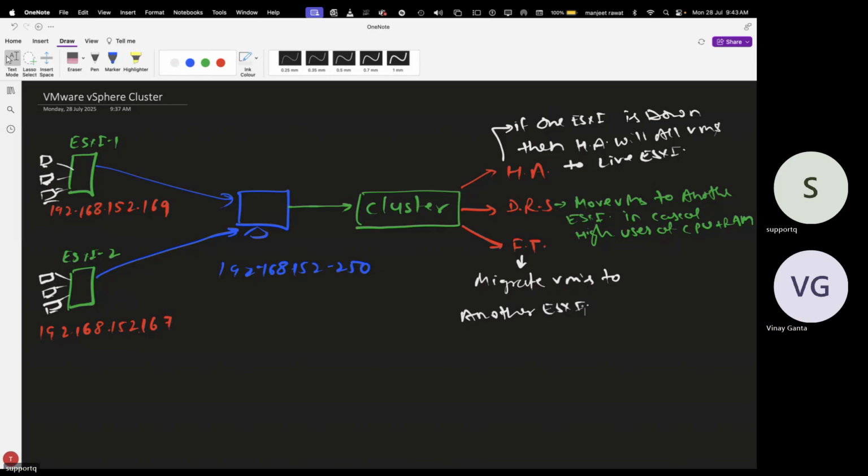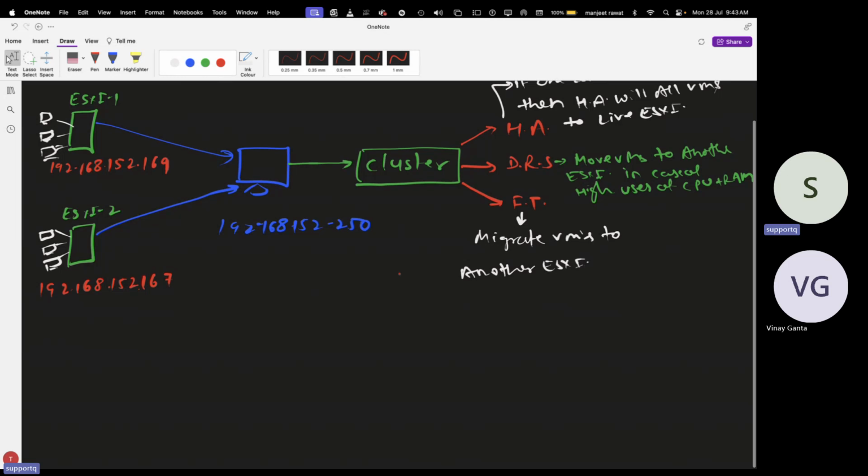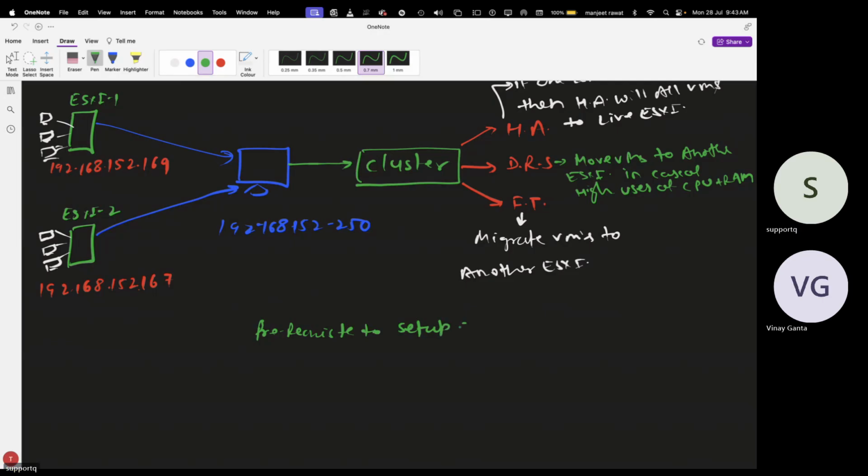Okay, everything is fine, but the main and really important part you need to know is the prerequisites if you are going to establish a setup like this. So what are the prerequisites that we need to keep in mind? Prerequisites to set up a cluster for HA and DRS, and the other features also.